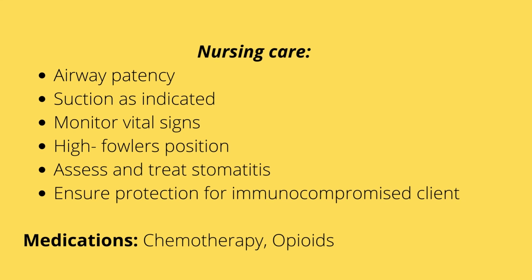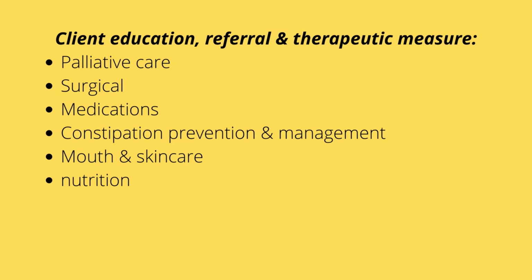So medication, they're normally on chemotherapeutic agents as well as opioid narcotics for pain. So this patient could be referred to palliative care for medication and thoracentesis to empty the fluid, right? Get the fluid out of the thoracic cavity so the patient's lung can open to expand. We can do surgical interventions like we can remove the tumor, we can do a partial lobe removal, or we can do radiation, even a wedge resection.